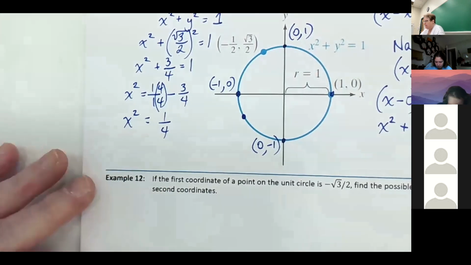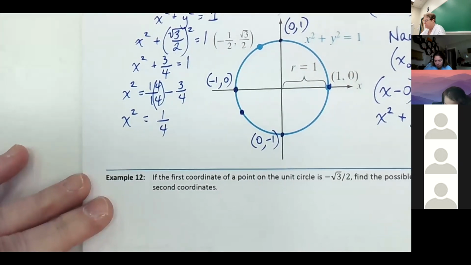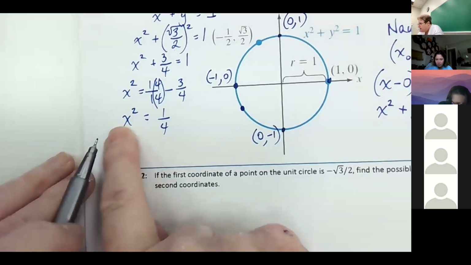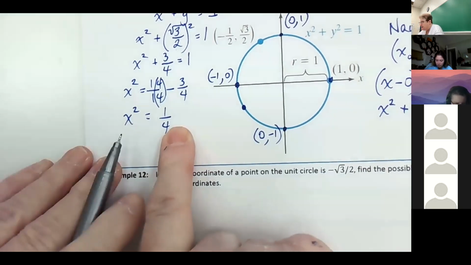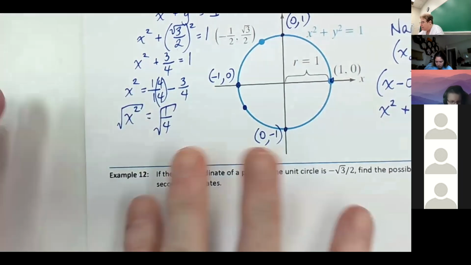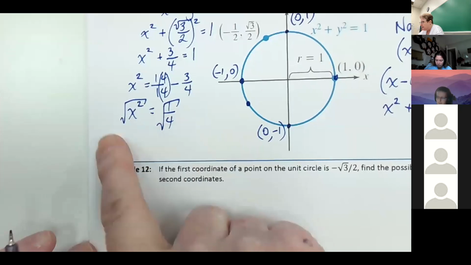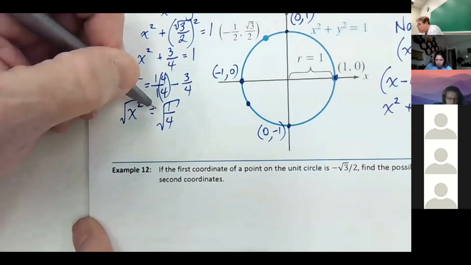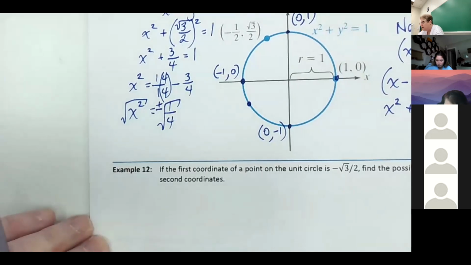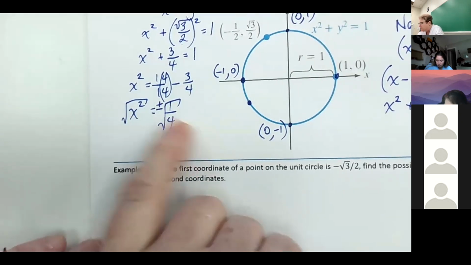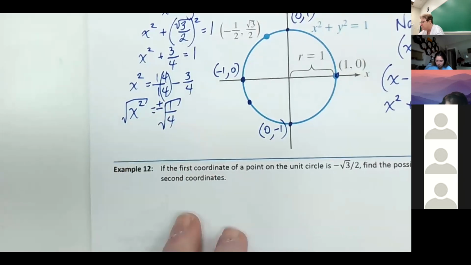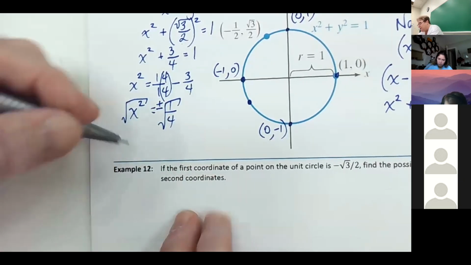This is really important. We're going to do this so often all semester long that you'll think that I invented it. We're going to take the square root of both sides of this equation. Whenever you take the square root of both sides of an equation, you must put a plus or minus sign in. Well, the square root of x squared is x.